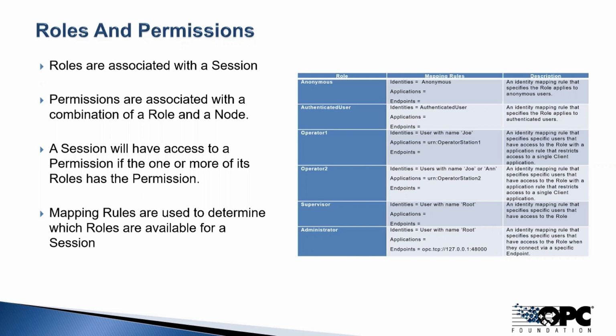Once you've authenticated a user, you need to decide what that user is allowed to do. So that's where the role and permission model comes in. In UA, we have a standard way of assigning permissions to every node in the address space, and these permissions are assigned based on roles. These are abstract concepts that are used to represent different permission sets that are different either actors or use cases. Depends on what your system design is, how you want to structure your roles.